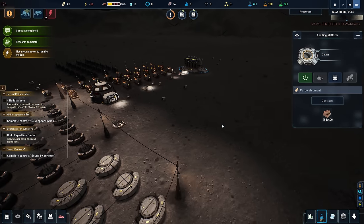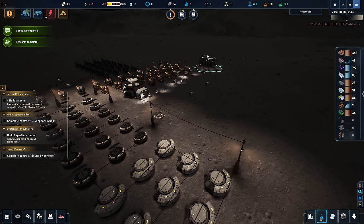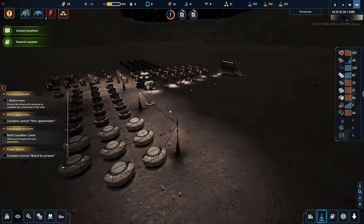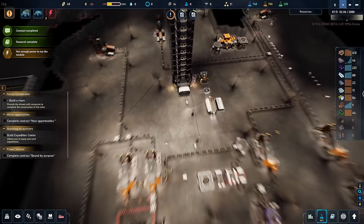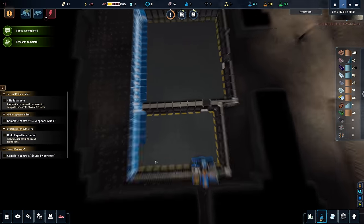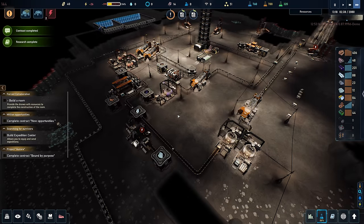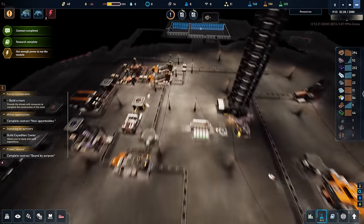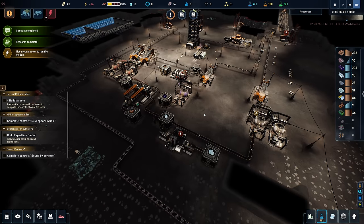Hang on. So if I can deliver 400 concrete to you, then I need to deliver even more. But this is fine. We're rapidly doing this contract. We have 94 days remaining. So the next thing we have to focus on is getting that expedition center up, and also I need to finish this room. I need everybody to finish their jobs. This is the last thing we're doing before I start working on the expedition center: that back wall. And then we'll have that happening as soon as this trade is done.